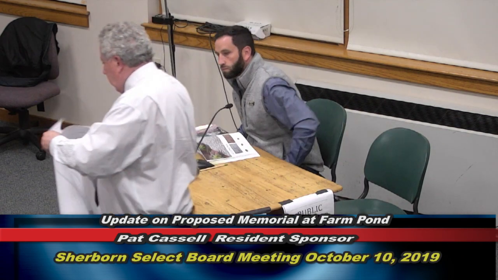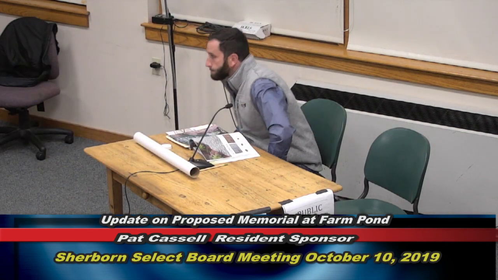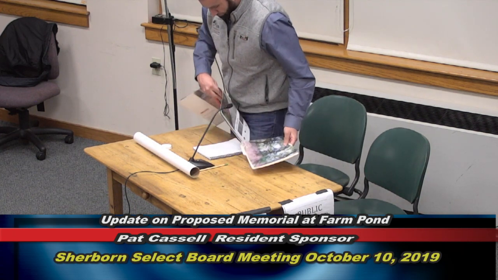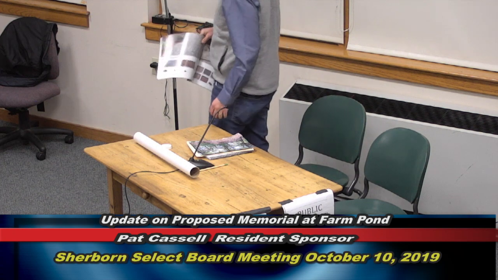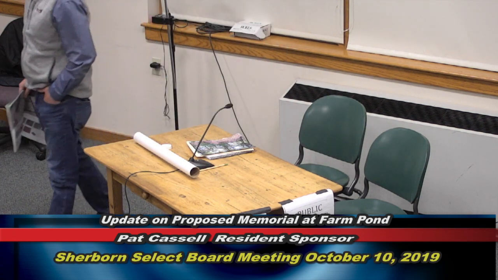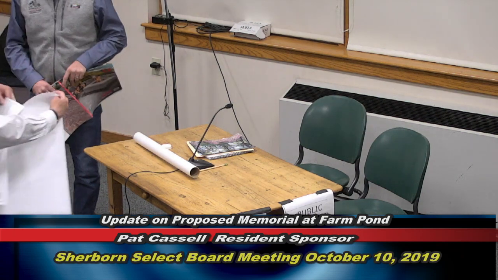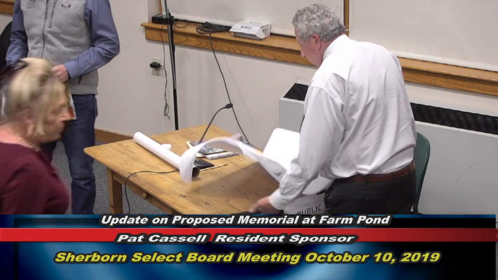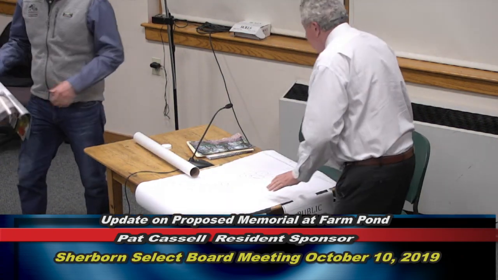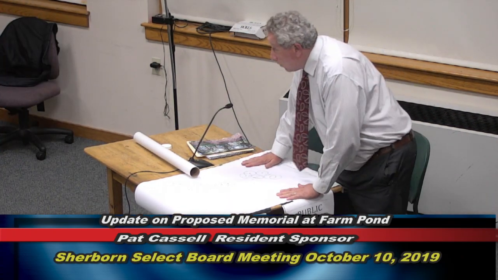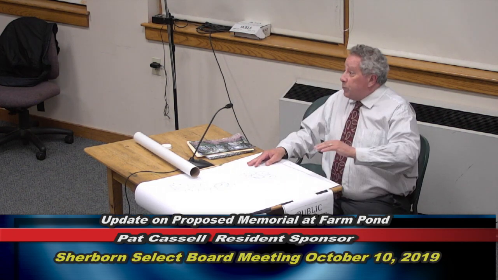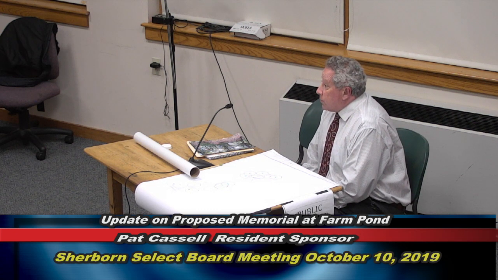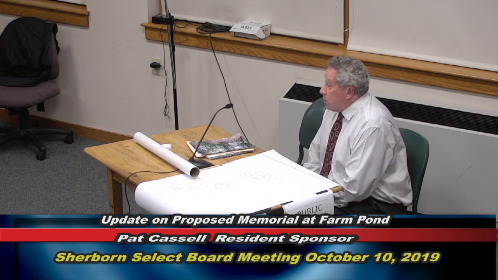Maybe bring this up to you. Yeah, if you lay it on the table, I think he can get a camera on it. Right, Rick? This is the completely color rendered one. Would you like an easel? This is the material we were thinking of using for the walkway. It's just a smoother surface for wheelchairs. And that's ADA compliant.